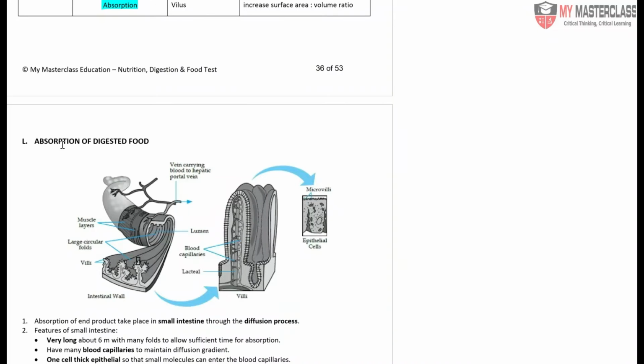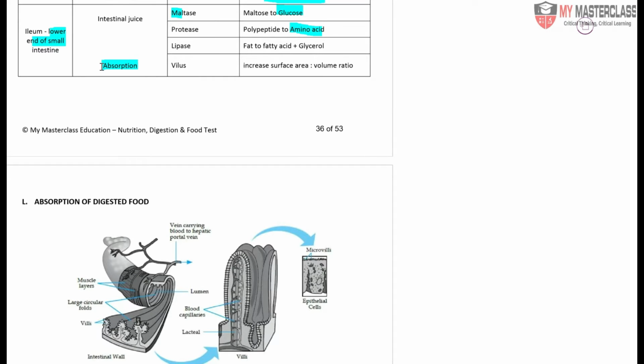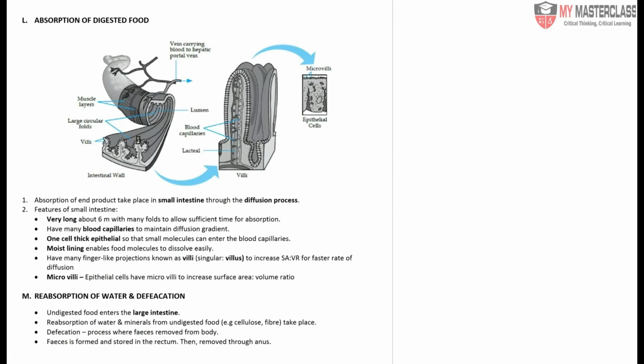So moving on to the absorption of digested food. We have absorption that takes place at the lowest end of the small intestines. Over here we have a part of the intestinal wall. When we take out a small section of this intestinal wall, as you can see by this black box, and expand it out, you get this structure. Now, this is not the end.